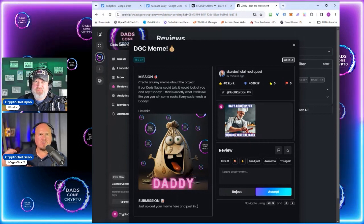If you make it into the Big Daddy Sacks, which is level 10, you get guaranteed allocation to certain bags and extra entries into our dad sacks. So when one of the dozen dad sacks that we've got moons during a bull market and it's worth something, you're going to see, hey guys, here you go, as a gesture of goodwill and thank you for being part of our community. We're giving away quite a bit. We're trying to attract more tokens and projects to give us some, and then of course we allocate them to our community. So it's a perfect symbiosis. We grow, you guys get rewarded, everybody's happy.